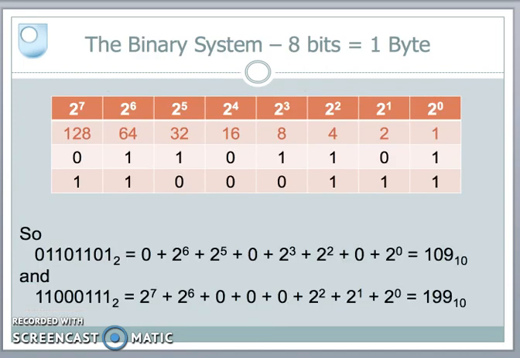My binary number is now made up of 8 bits, and I can switch these bits on and off just like I could with the smaller numbers. Here's a binary number 01101101. I can evaluate that by looking to see if I count the power of 2 or not. The first binary number represents 109 in the denary, and the second one represents 199 in denary.